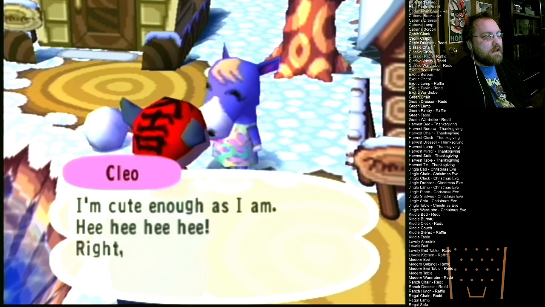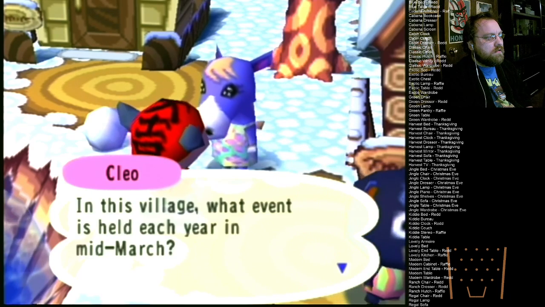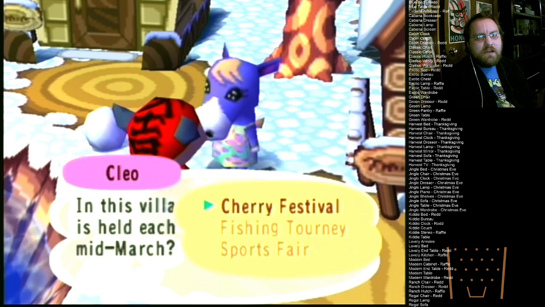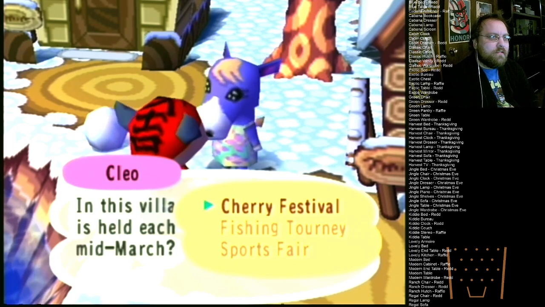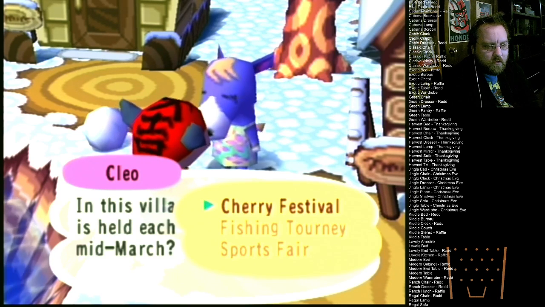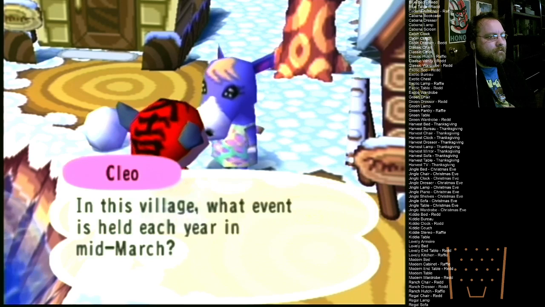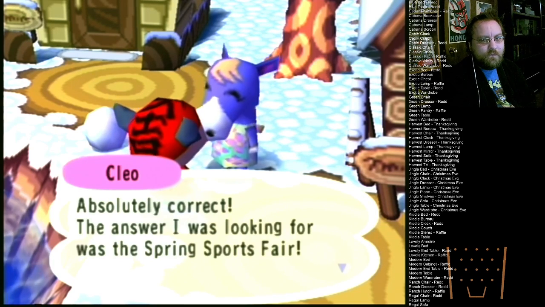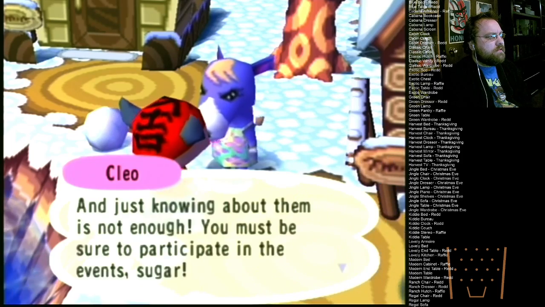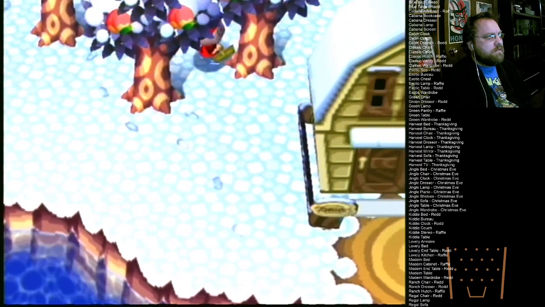Then the activities. I have kind of activities. What's new? Okay. Mid-March. I can look this up. I'm going to look this up. Yes, I'm cheating. What of it? Event schedule. March sports fair. Mrs. Flamingo. Okay.